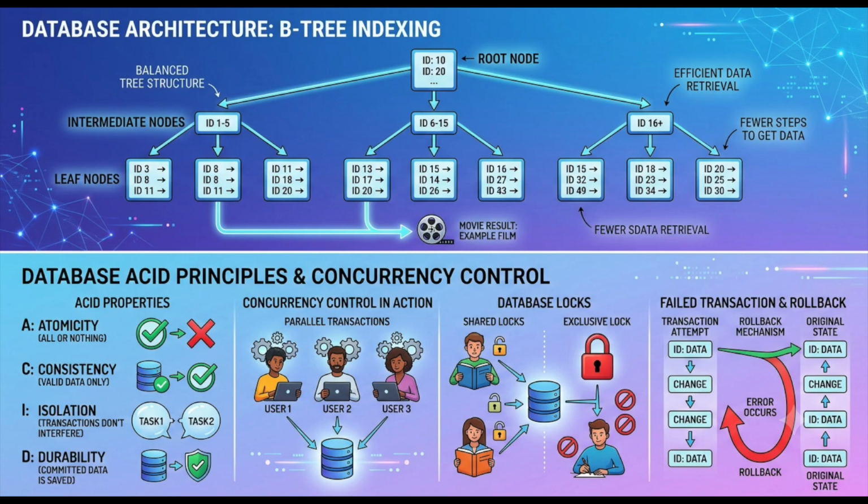Now, I know there are a couple of specialized indexes used for different scenarios in the notes. What exactly is a covering index? Let's stick with your biology textbook analogy. Imagine you flip to the index at the back of the book to look up that cell membrane. But instead of just giving you page 842, the index itself actually prints the full two-sentence definition of the cell membrane right there next to the word.